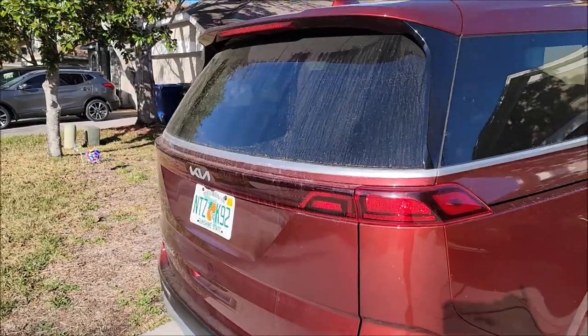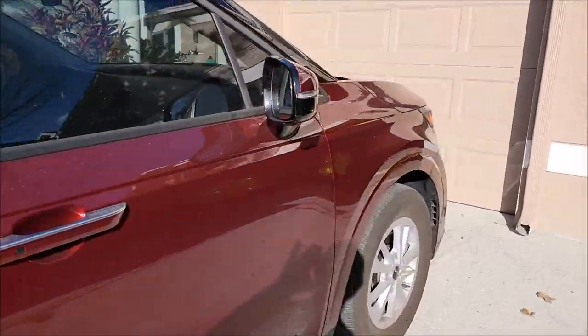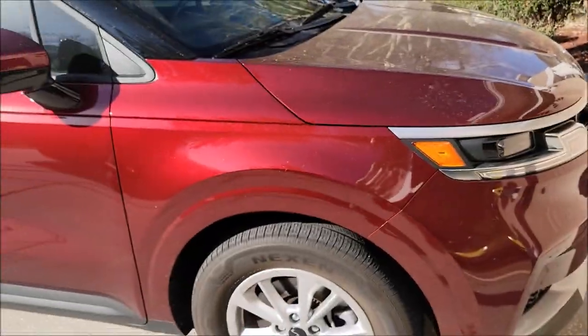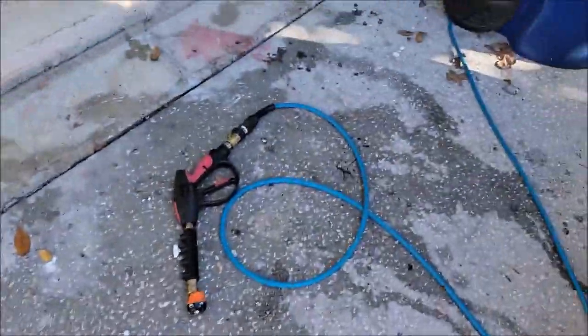The rest of the car is crazy dirty because of the pollen and whatever, but that fender is glossier and cleaner than the rest of the car — it is noticeably less contaminated because of the surface tension. It is much cleaner within that 30-day span, and I have deionized water ready.